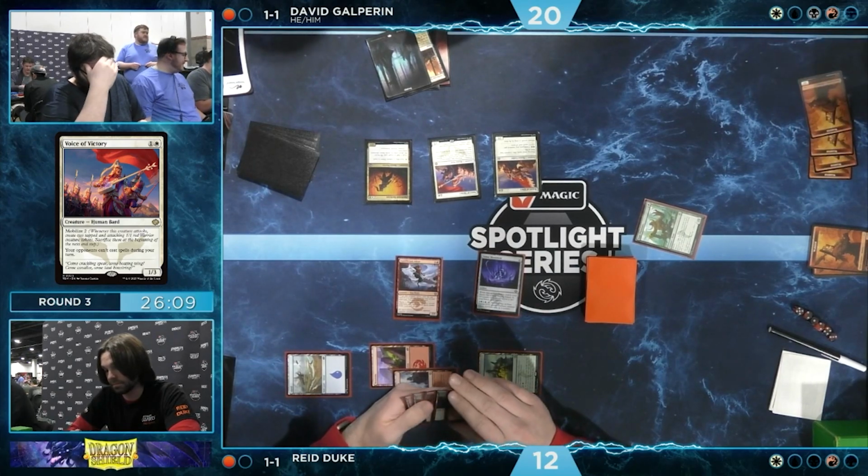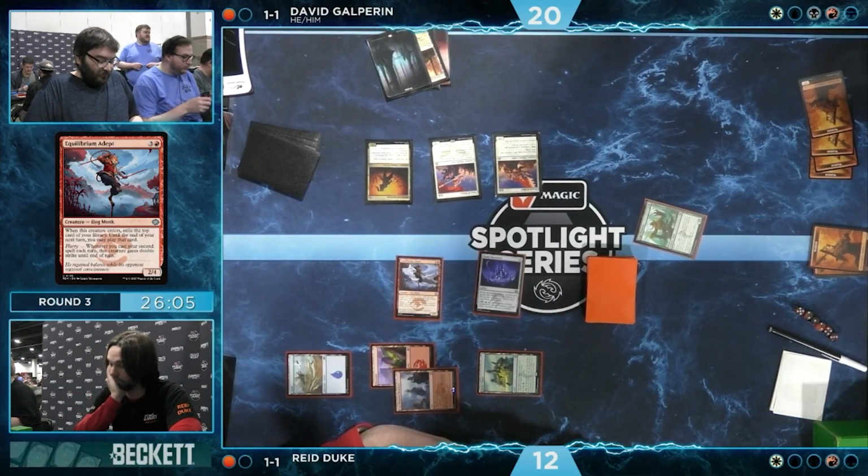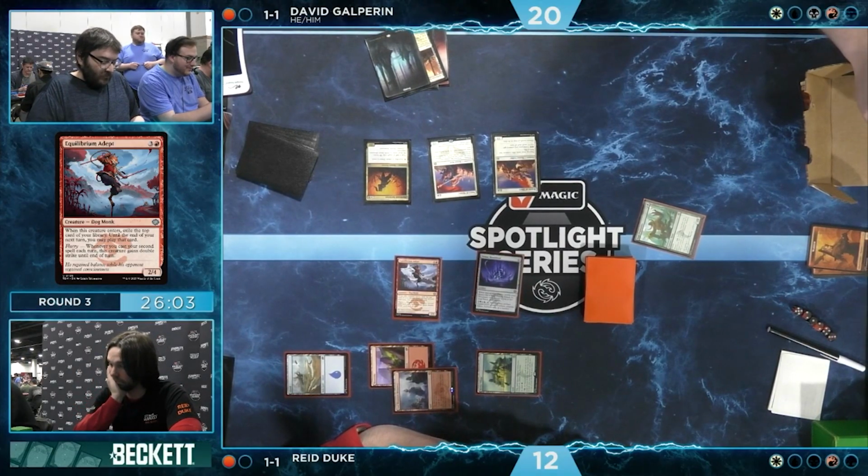Equilibrium Adept was the play for Reid. Ooh. Not great in teamers. Best home in Jeskai, of course. It's a double strike with Flurry.